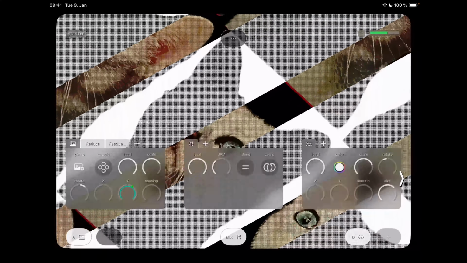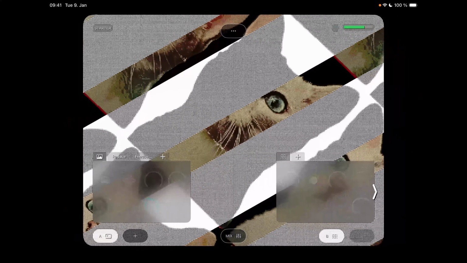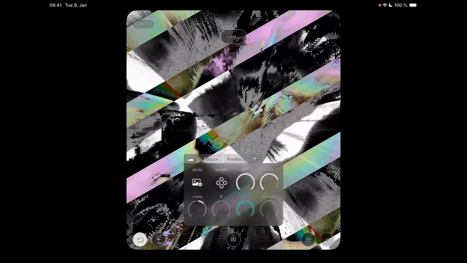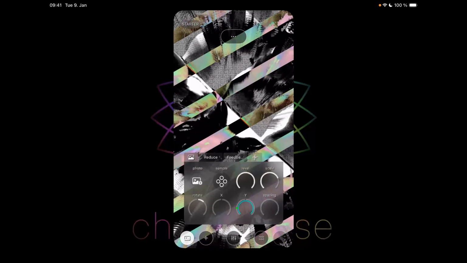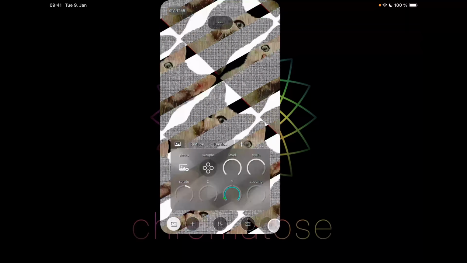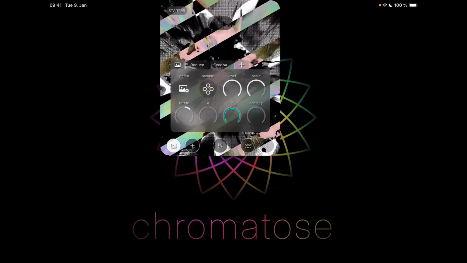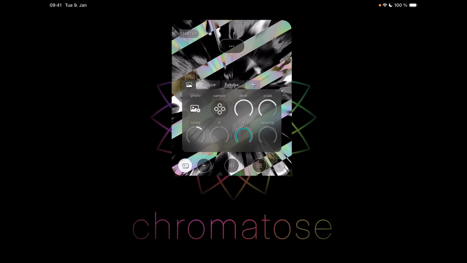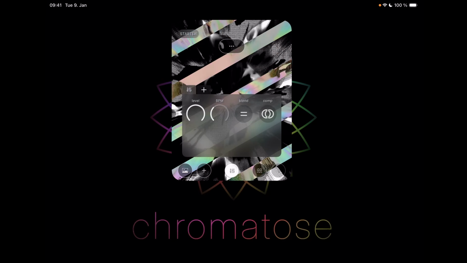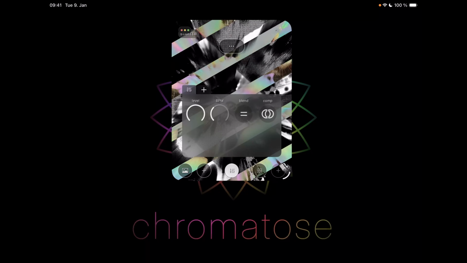The other big new feature, which is probably the first thing that you notice when you open Chromatose for the first time now, is that the layout is fully responsive, which means on iPhone or iPad, you can now use the app in portrait mode. And if you're on an iPad and you have multitasking enabled, you can also drag this bottom right corner and resize the window. As you resize the window, the controls will adjust to fit on the screen and the layout will be adjusted. So now we have a tiny little Chromatose, and you'll see that the screen now only allows for one panel at a time.